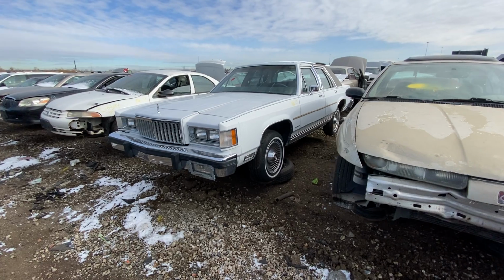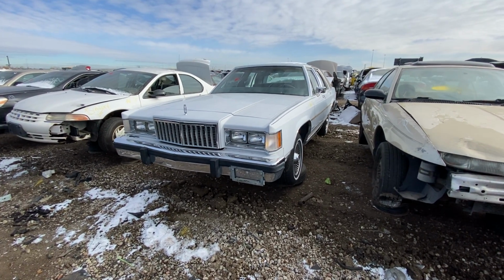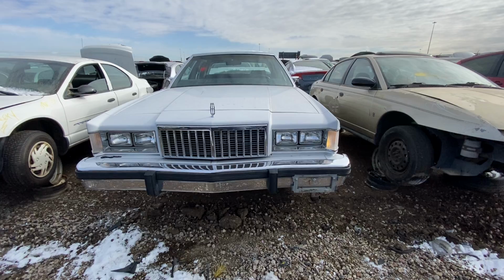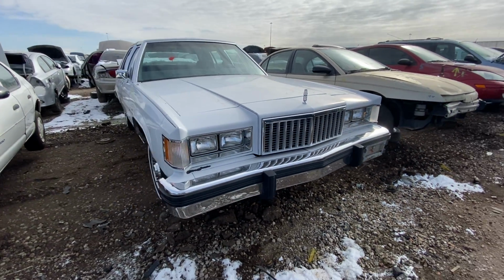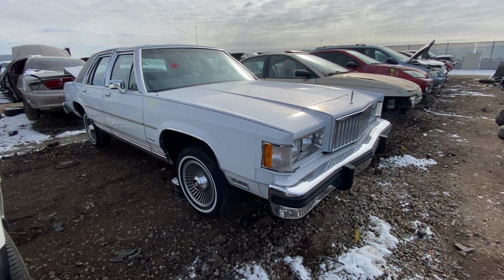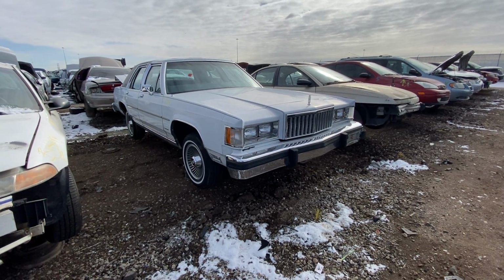Anyway, let's take a closer look, because this thing is in pretty much immaculate condition and somebody junked it. 1983 is the first year that the Mercury Grand Marquis was its own model. Obviously the body dates back a few years earlier. It's obviously the Panther platform, same as a Ford Crown Victoria, but '83 is when it became a standalone.